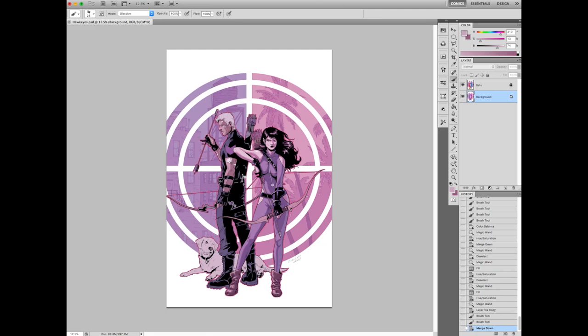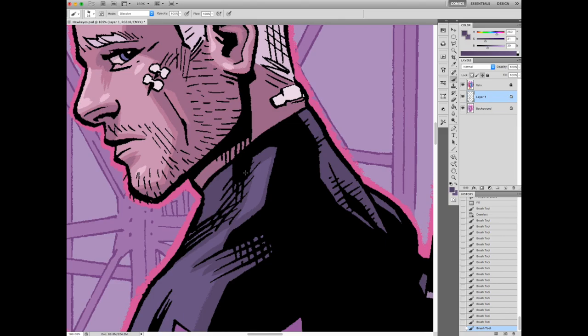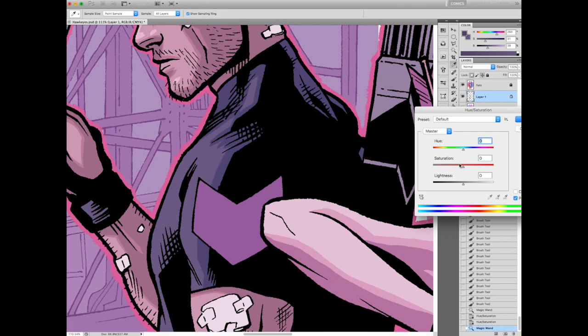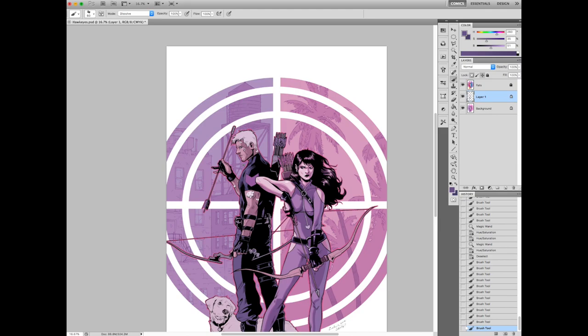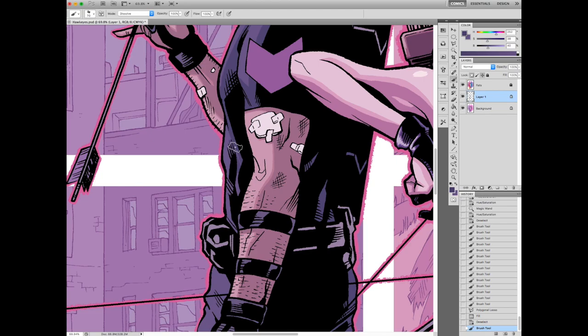I just build up — if you look at Hawkeye's skin highlights, they're just barely brighter than the rest of his mid-tone. Right now I'm going into his bodysuit — there's probably not much I can do. He's got that harsh shadow and Brendan's already done the work there. I'm just going to add in a little bit of shadow, a little bit of that temperature shift — and that's kind of what you want to do with shadows. If you've got a warm light source, you tend to want to have a little bit of a colder shadow. People tend to think purple — and there's a big prejudice against purple in the comic industry.